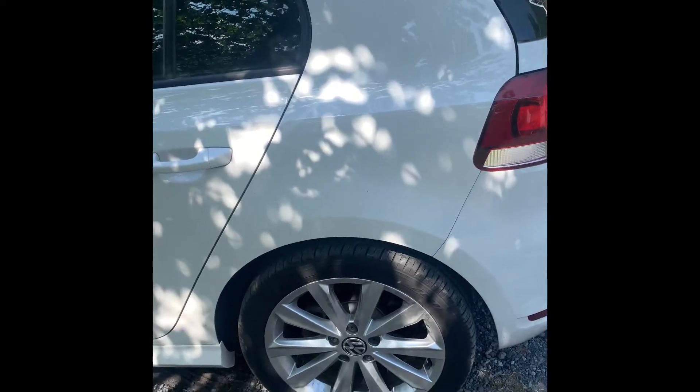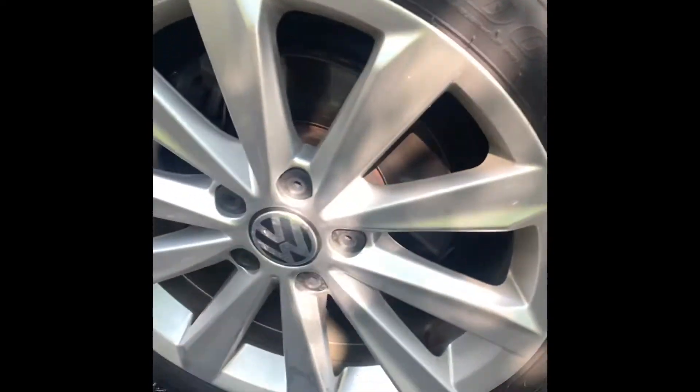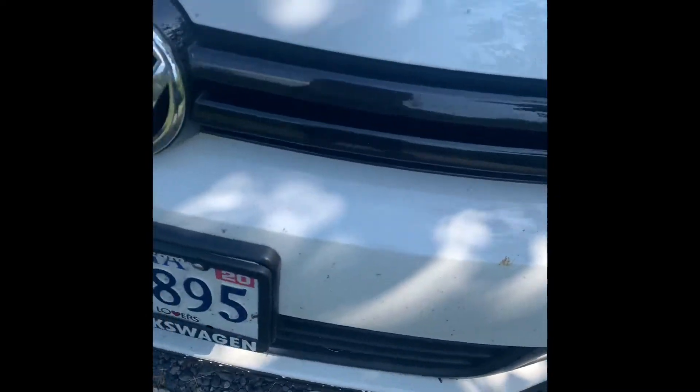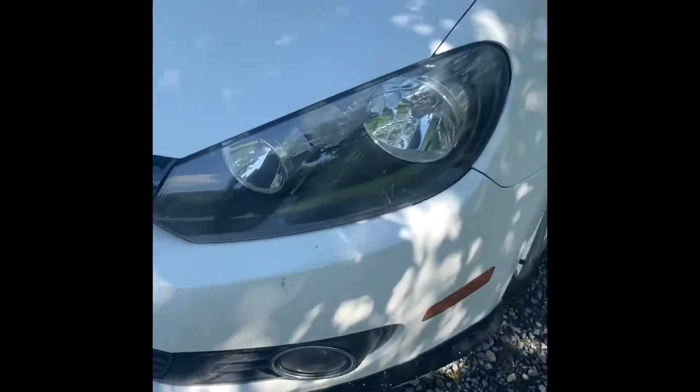Here's a little update on my first video that I did on the next gen ceramic wash. It's been two weeks since I've done it. The car's got a little bit of dirt on it. I'm trying to get in the shade because it's hot. You can see the wheels have a little bit of brake dust on it, front end typical bug guts and junk from the road. I'm going to do a wash on it and see how easy this stuff comes off with the ceramic coating on it.